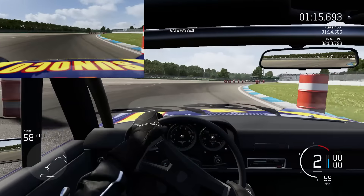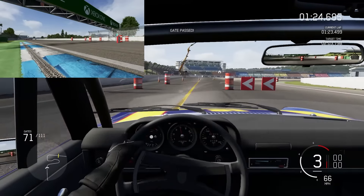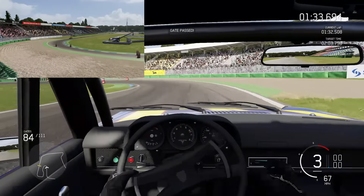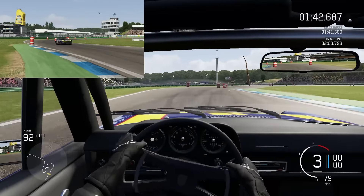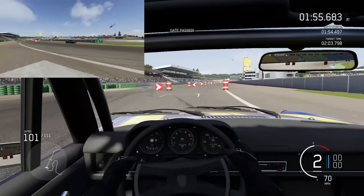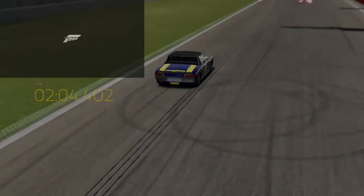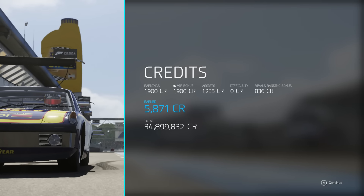The Porsche is phenomenally agile through some of these gates, carrying really very impressive speed. But we've really got to make sure I don't do anything stupid with the oversteer — that is the sort of thing that is going to get the Porsche into trouble. It's just the waiting to get on the throttle — I can't quite get to full throttle as soon as I would like with this car, and I think that might be what causes its trouble in the end. The change of direction is pretty incredible. I'm trying to be braver, carrying more speed, but it's finding little bits of oversteer. 204.4 from the Porsche. I tried — I threw everything at it. I think I might have been overdriving it a little bit on that run.